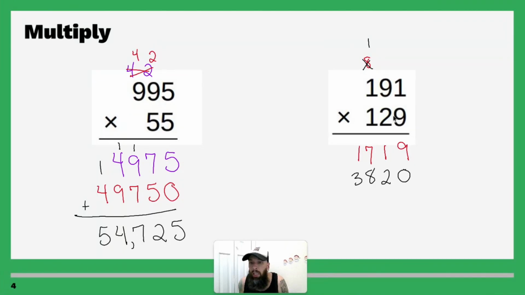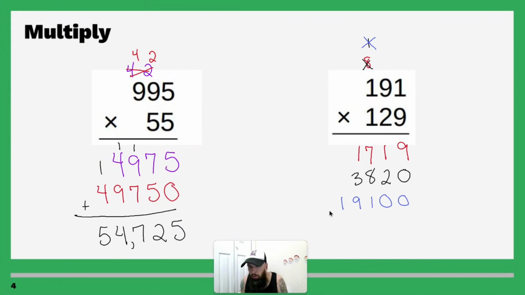Now what makes this guy different is we have a third digit on the bottom here. So since the second digit I added a 0, for the third digit I'm going to add a 0 and another 0. Then I'm going to repeat the process. Multiply 1 to 1, 1 to 9, and 1 to 1, see if anything carries over. I don't need that 1 anymore. 1 times 1 is 1, nothing carries over. 1 times 9 is 9, nothing carries over. 1 times 1 is 1.